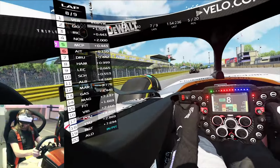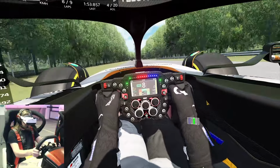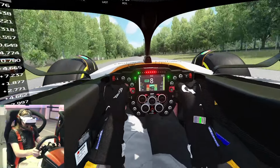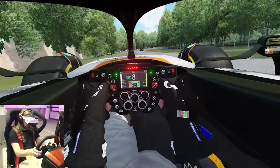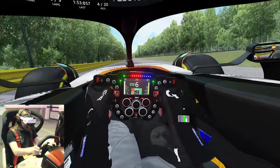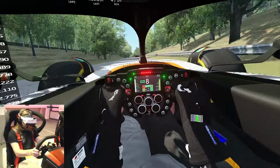Pass Jack Aitken. And now we're up to our teammate. Two laps to go. Past Lando, top four. We've got Ricciardo, Giovinazzi and Verstappen. Including the McLaren crash with the Haas. Sort of timed this quite well. So I think we're going to catch Perez, hopefully, on the run down to the Parabolica. So hopefully we catch it before the Parabolica. If not, it's definitely after the Parabolica.